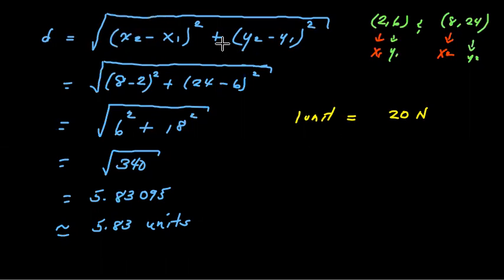Now we're not finished with this problem. We are finished with finding the distance. But most times when you're asked to find the distance, you're also asked to find the midpoint. So we're going to take these same 2 points, same line segment, and we're going to find the midpoint. But before I do that, let's talk about how to find the midpoint.